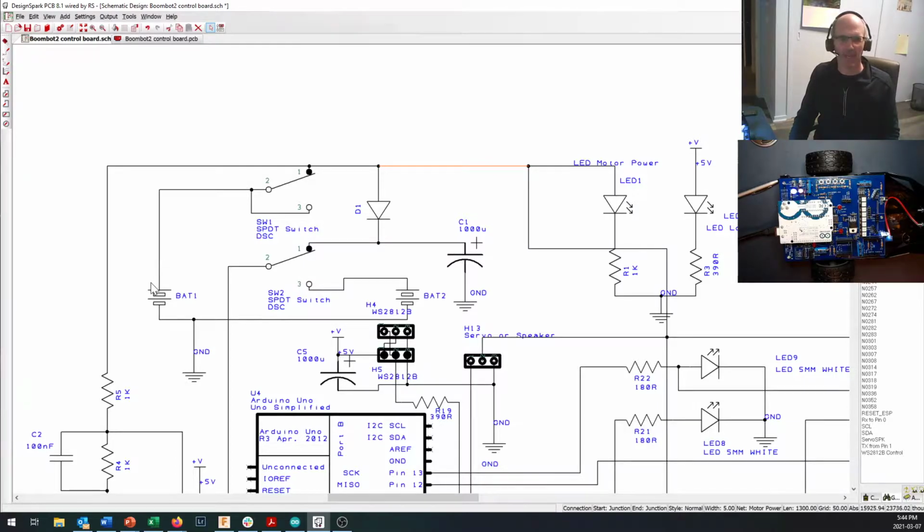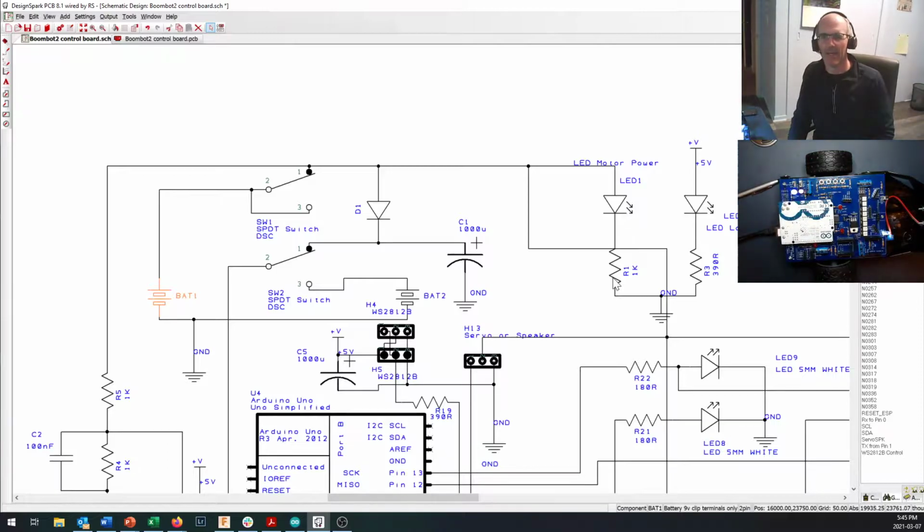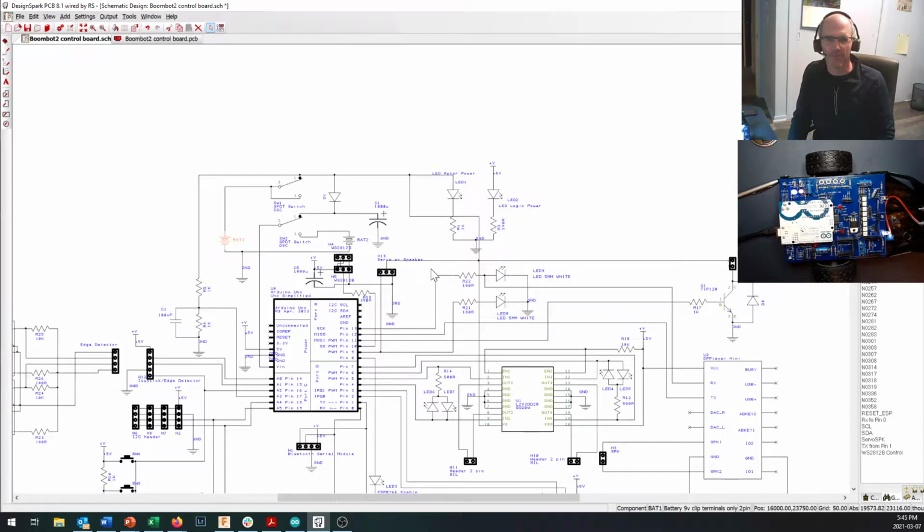Our standard application is going to be 4 AAs right here with an on-off switch right here. When the switch is in the on position, the power is going to come in here. There's our motor power LED that you see turned on, and it's going to come down and turn that on. And where does it go after that? Well, our motor power comes right down here, and it goes to a couple of different places.